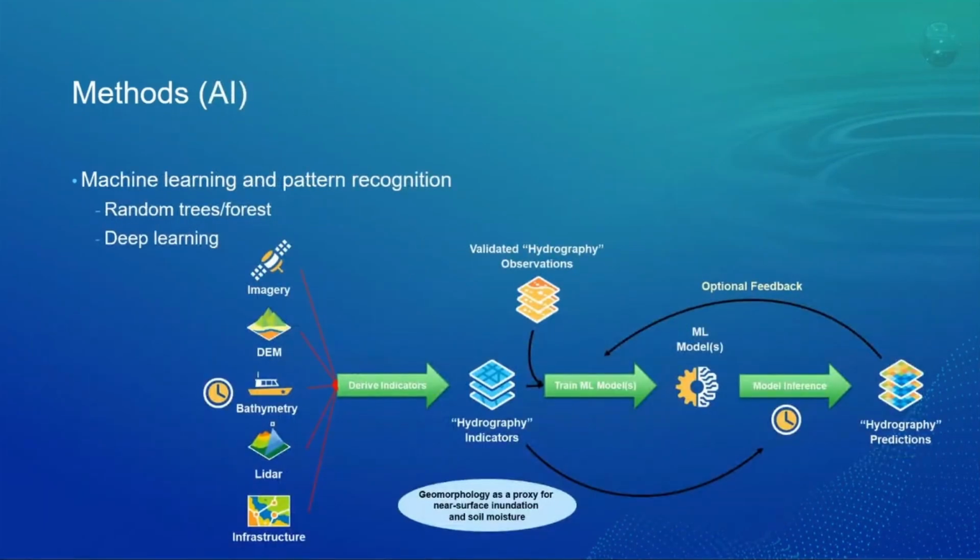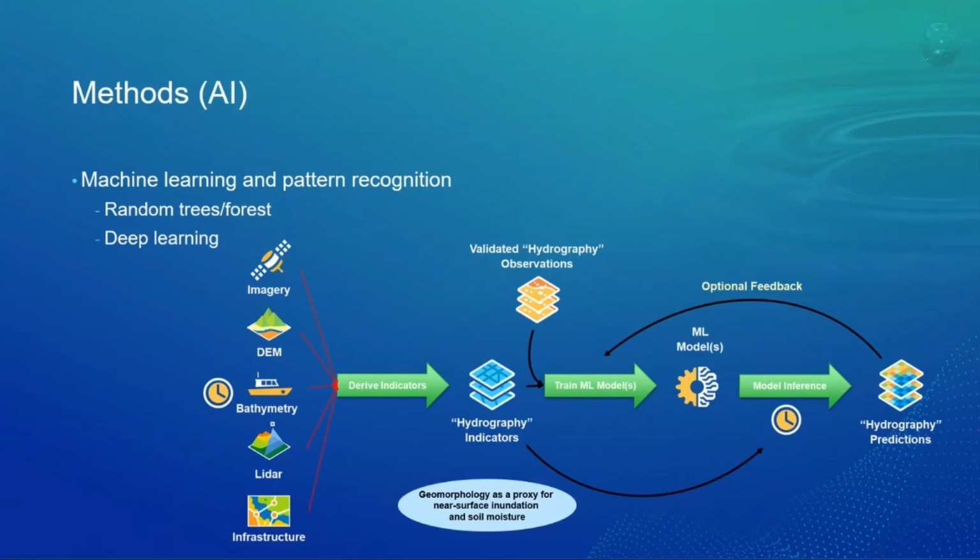Another technique that I'll briefly mention are some of the machine learning techniques in which you take different inputs. We'll focus on the elevation, but it can be multiple sources. From them, you derive hydrography indicators. So these are different geomorphologic indicators that are surrogates for water, where the water would want to concentrate. And we then use the observed hydrography known locations. We can train the model. Once you have the model trained, you can apply it to other areas and predict where hydrography should be.